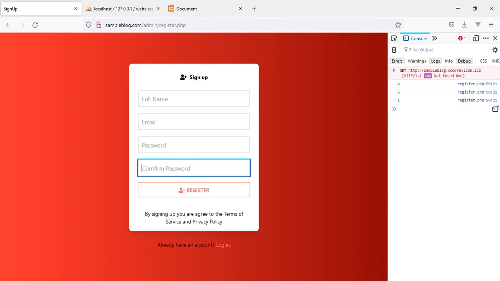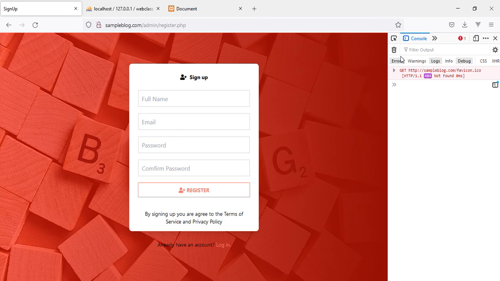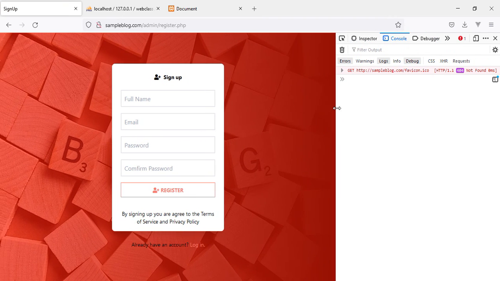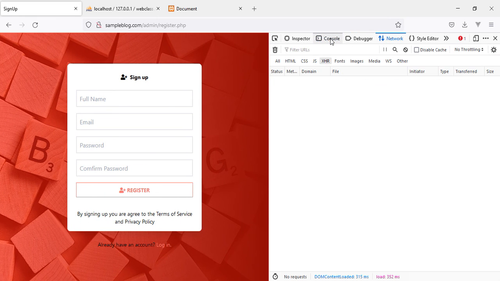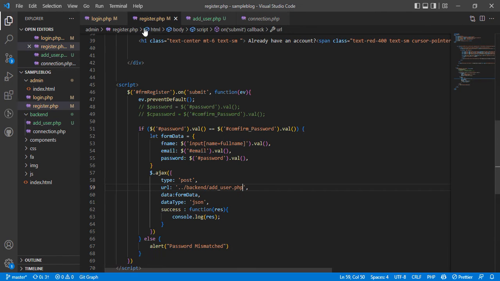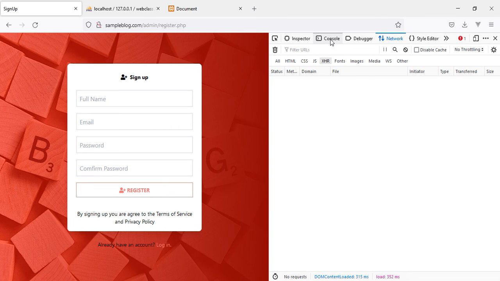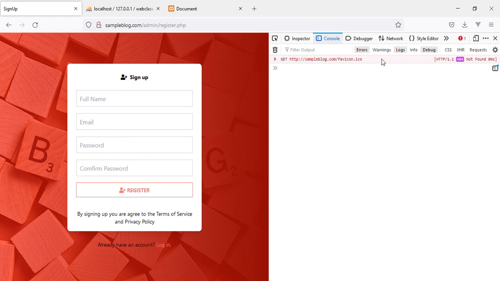So what we'll now do is to test this. Like I told you before, when testing this, you have to test based on your network, not the console. You can test with the network, but since we did a console.log here, we can also see what the console brought out for us. That means we can check from the console too. But originally it is the network that we use to detect if that data is being sent and received. So if we put some data here, just like what we've done before, and we do this.